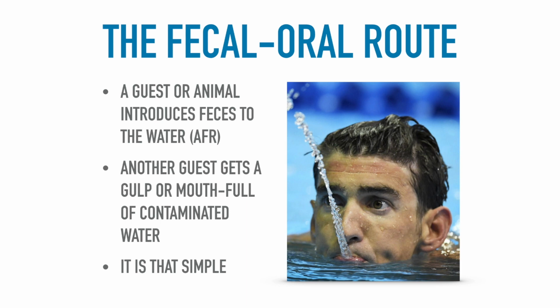Now, the way that this whole process works is somebody brings that feces into the water, whether it's a guest or an animal. An animal could be flying overhead. You could have waterfowl that goes down into your water and defecates into the pool. There's a bunch of different possibilities of this happening inside of your water. But regardless, that feces is entered into the water, and then a guest gets either just a gulp, a mouthful, or some on their lip, and it's contaminated, and they lick it off. It's that simple. This is called the fecal oral route.